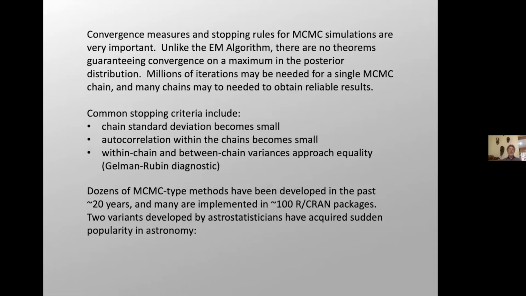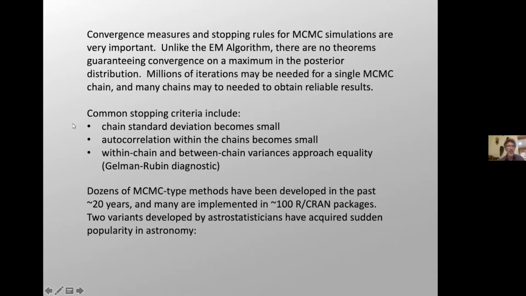Okay, so one of the very important issues for all optimization and numerical simulations of this type is convergence measures. Where am I getting where I want to go, and have I got there? And when do I stop? The stopping rule. And unfortunately, there are no theorems at all guaranteeing convergence in MCMC, all of MCMC. So in practice, you actually might need to do it millions of times. Okay. And you might need to have many chains because you might have started in a bad spot and you just sort of stuck and you can't get where you want to go.